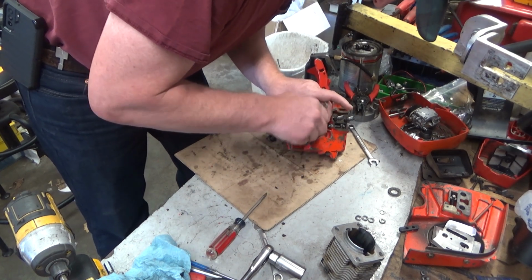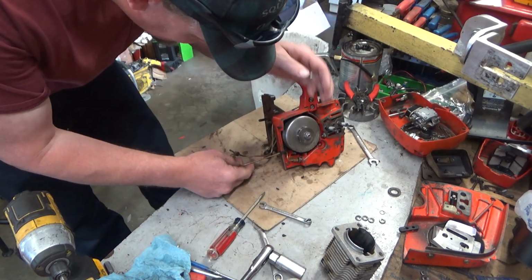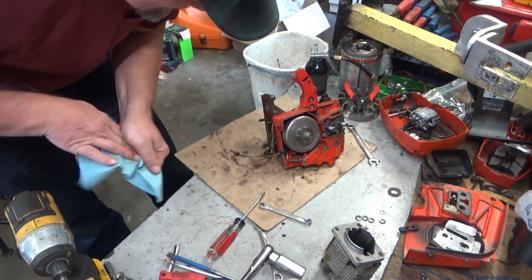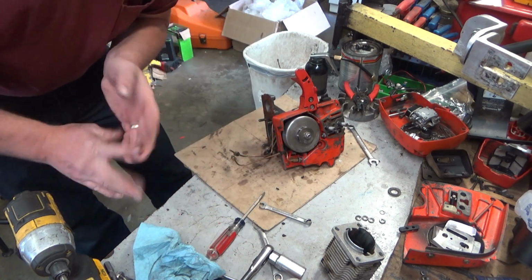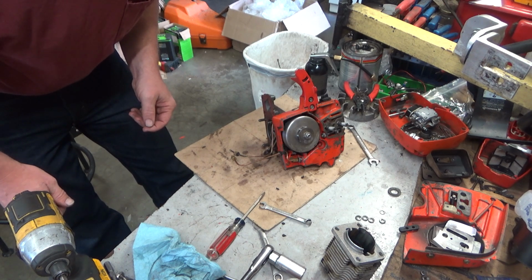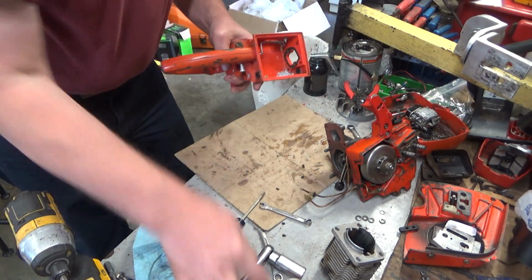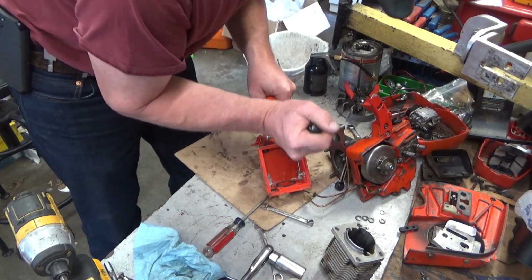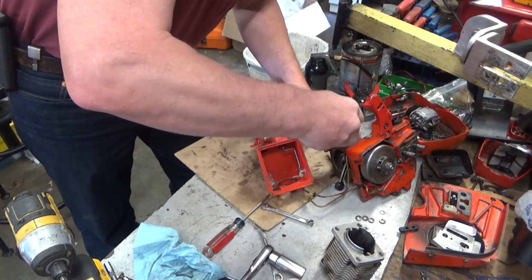And you might be thinking, well, why didn't you wait until you put your cylinder and stuff back on? Could have, but we know how to work around it, and not having stuff in the way over here is easier to handle. Okay, so that is good. I'm going to let that wrist pin cool just a little bit more. So let's go ahead and transfer the parts over that we need from the other throttle handle.